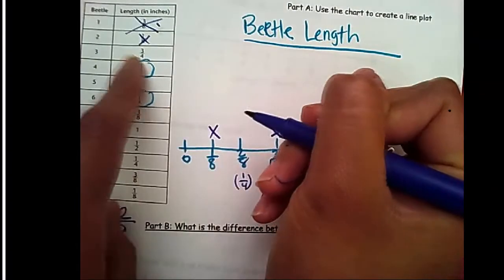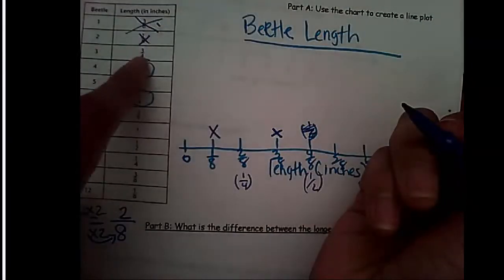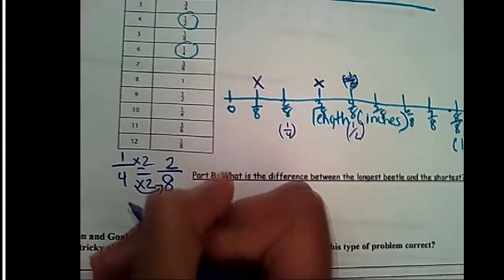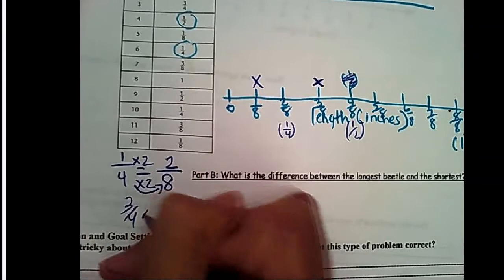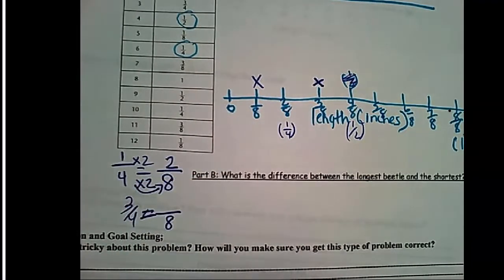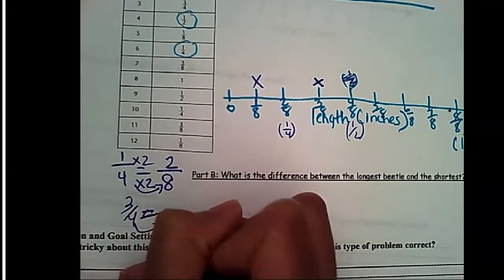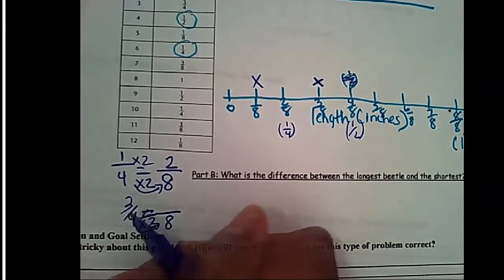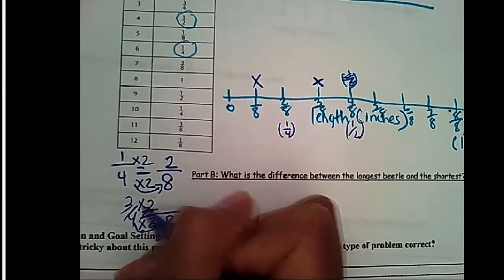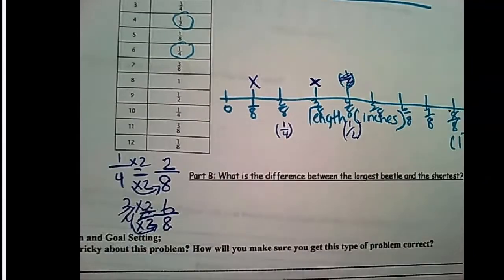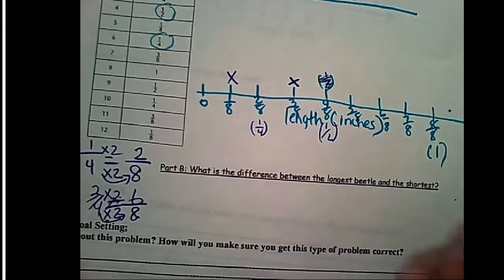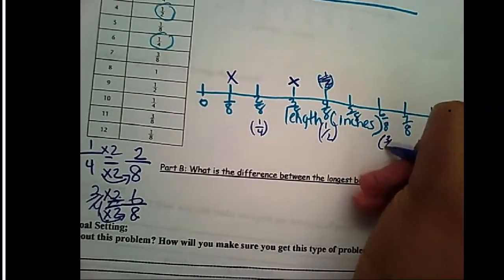1/8. 3/4. Oh, that's another one that we're going to have to rename. 3/4. So let's go ahead and do that over here. 3 out of 4. Okay, and remember that we're renaming it to have a denominator of 8. So how do I go from 4 to 8? Multiply times 2, right? 4 times 2 is 8. And whatever I do to my denominator, I would do to my numerator. 3 times 2 gives us 6. So 3/4 is going to be at 6/8. So let's go ahead and find 6/8 and let's mark that as 3/4.